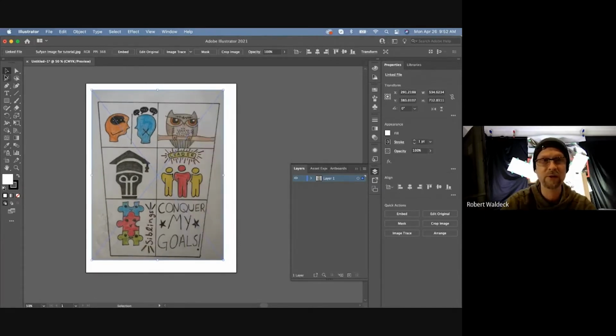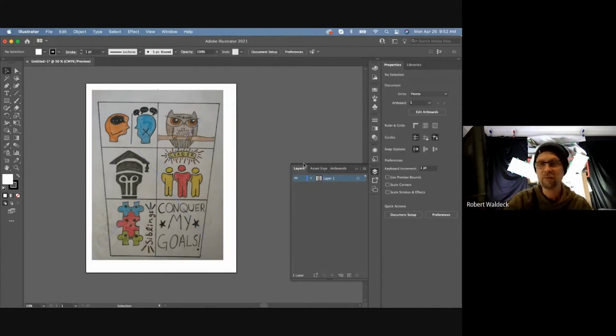What I like to do is lower the opacity of this and use it almost like a tracing, like if I'm on a light table. So I'm going to open this up. This is a layer here. Layers inside of Illustrator work more like folders for your paths and images, whereas layers in Photoshop are kind of like single sheets of paper. So think of it like that. In Photoshop, your layers are single sheets of paper stacked on top of one another. In Illustrator, layers function more like folders with stacks of paper inside of those folders.